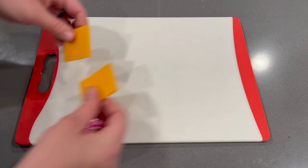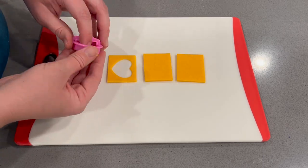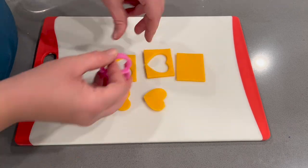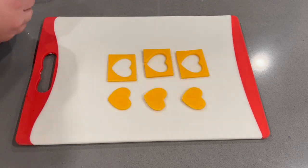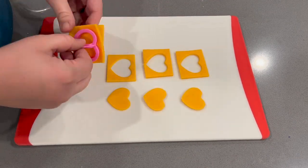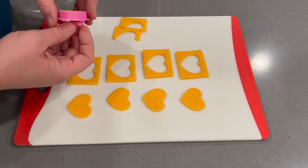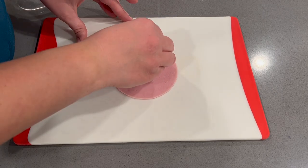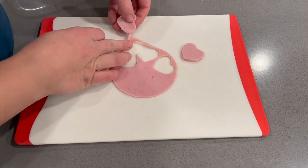Moving on, we're going to make a little snack — or this could be a lunch idea. I had some sliced cheddar cheese and I used a tiny heart-shaped cookie cutter to cut out some little hearts. Then we're cutting up some turkey using the same cookie cutter. The cool thing is you could use both pieces — put the turkey inside the negative space to make a rectangular shape of both cheese and turkey, or just serve the heart-shaped pieces. I don't mind eating the scraps.